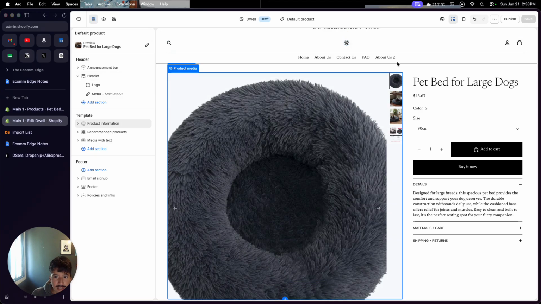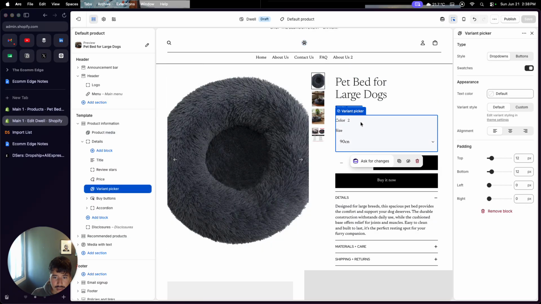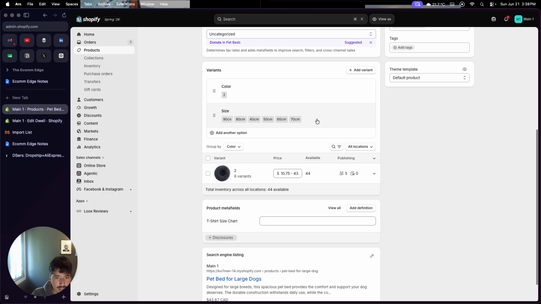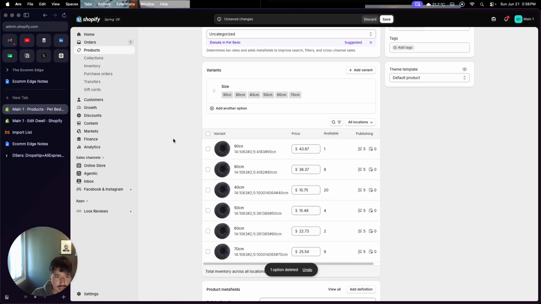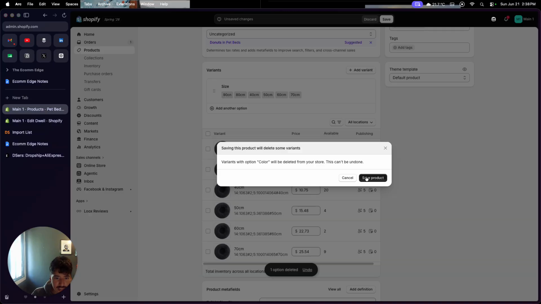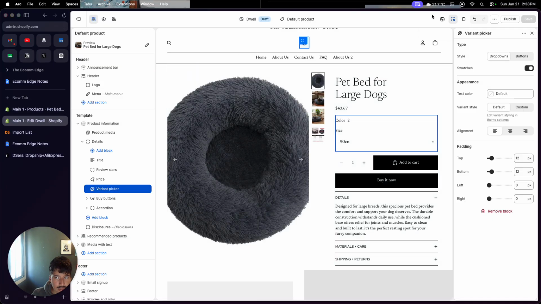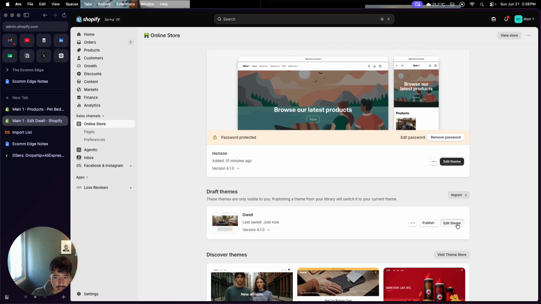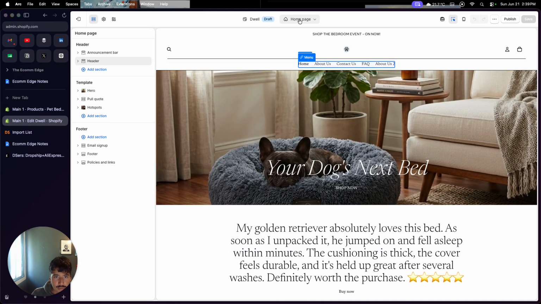When it's on here. Let me just make it, yeah. The variants I would need to review here. We'll just remove, delete. And yeah, only the sizes will stay because we have different sizes. Okay, and let's go again to edit. And products page.